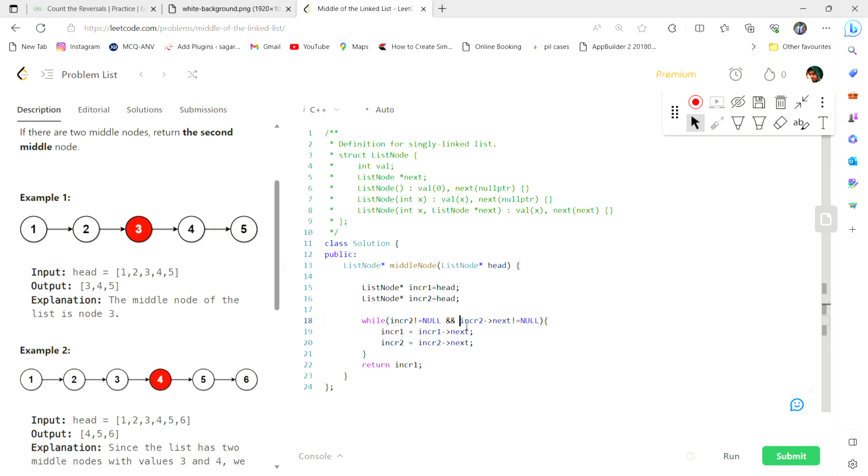Now increment2 would be null, so it would reach the end. So it is fine.